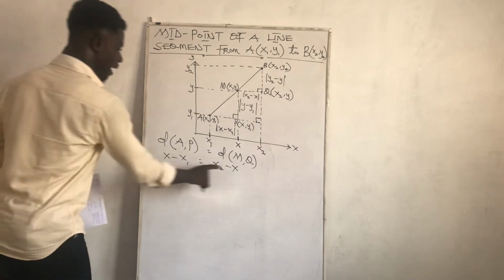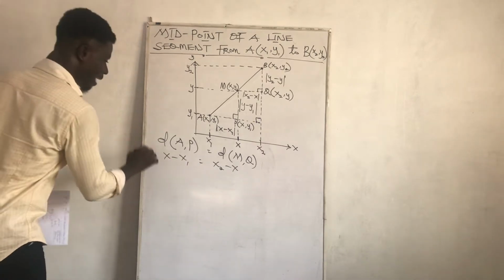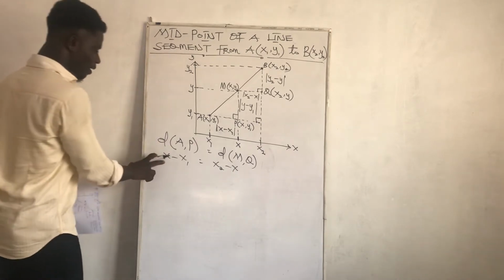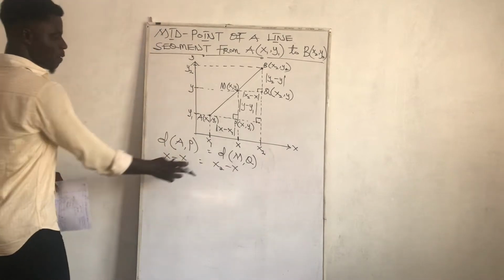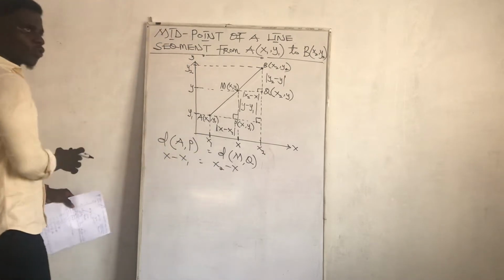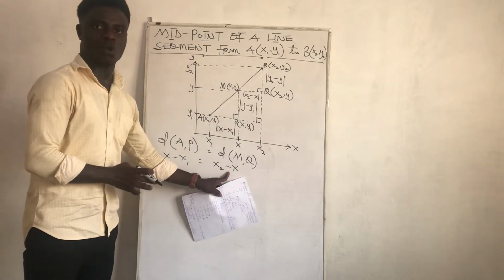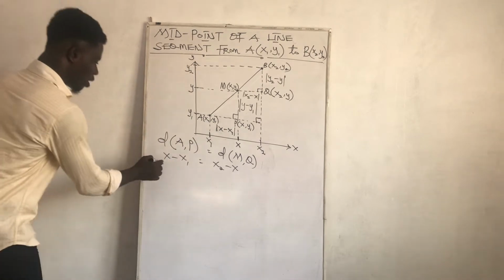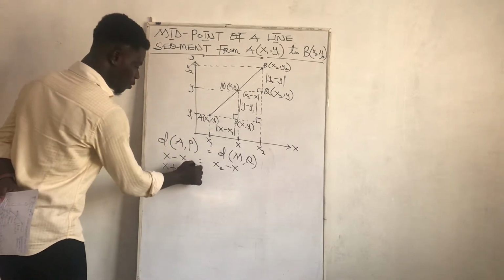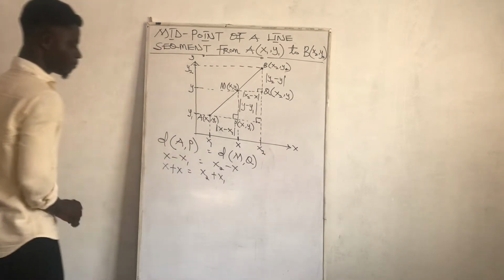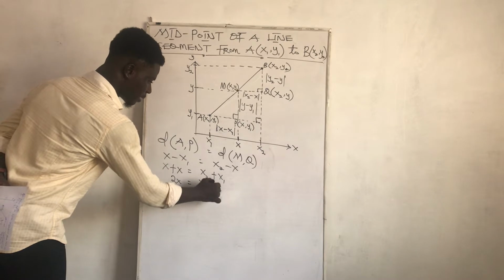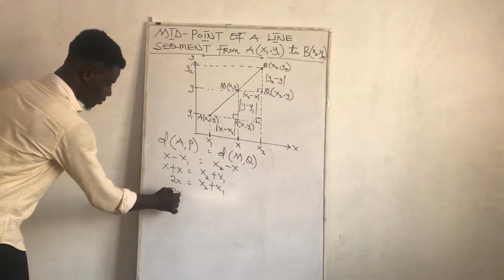So now here we want x. We will make x the subject. If you are making x the subject, here is x, then here is negative x. Make sure to send this one to the left hand side, so that when this negative x crosses to the left hand side, the sign will transpose. That means you get a positive sign. So I'll get x plus x, which is equal to x2 plus x1. So here I'll get 2x being equal to x2 plus x1. Right. So 2x divided by 2, that's the coefficient of x.